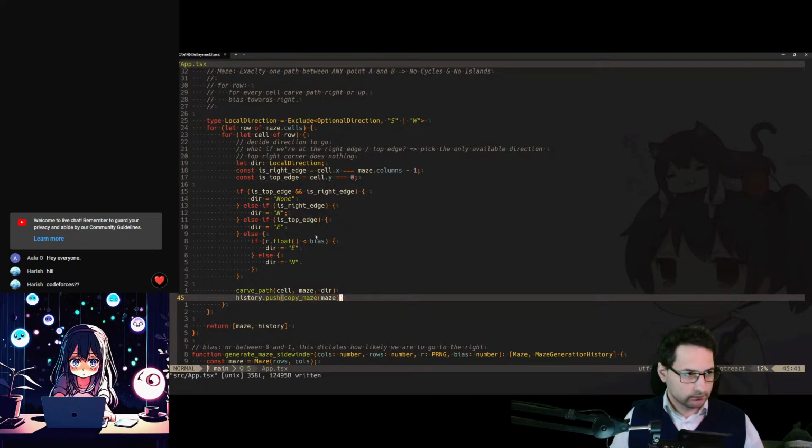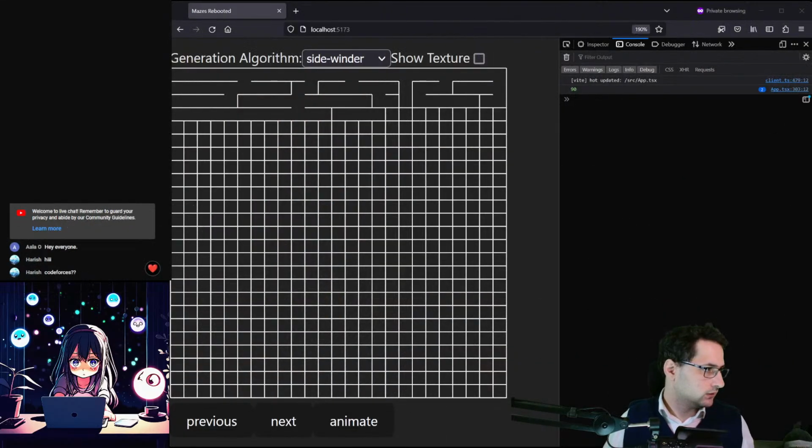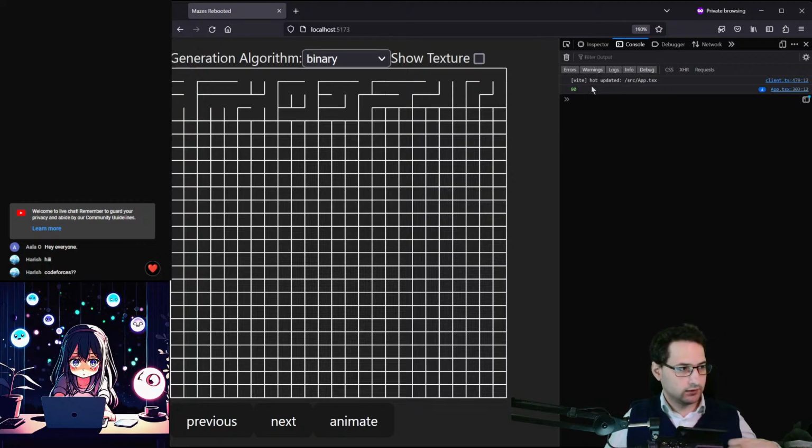Okay. Every maze should have its history. We are already kind of into it, because we stopped the animation on like step 90, so we're already a bit into it.